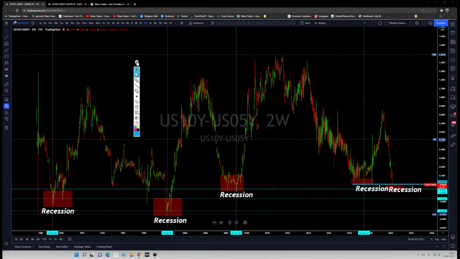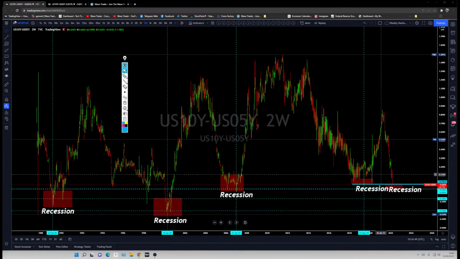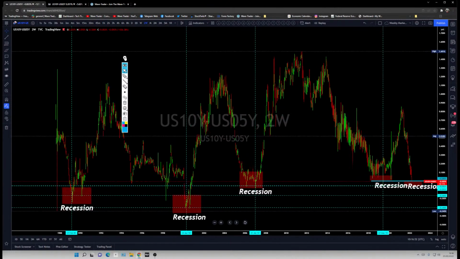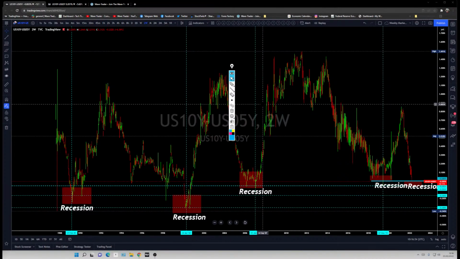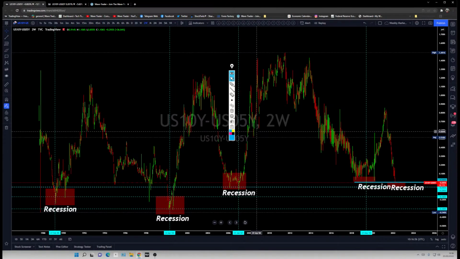The 10-year yield is just running below the 5-year yield. This is a signal that something is going to happen in the coming weeks to months. We are going to see a shock, or we are going to see a recession. That's what the Fed is actually trying to do right now. They are trying to slow down the demand.